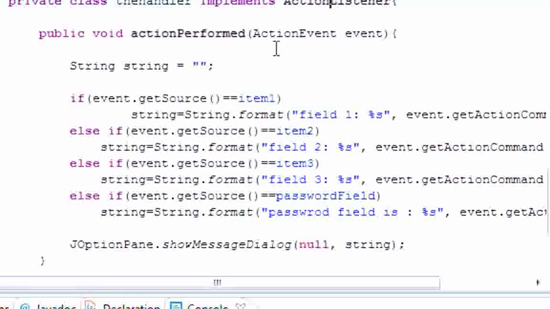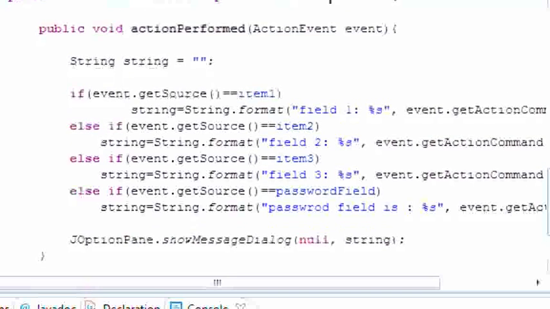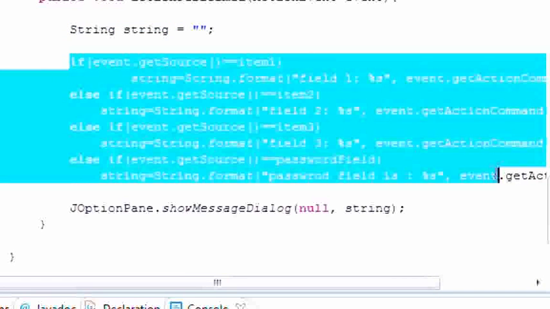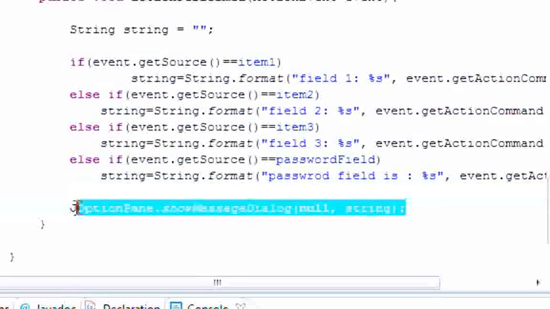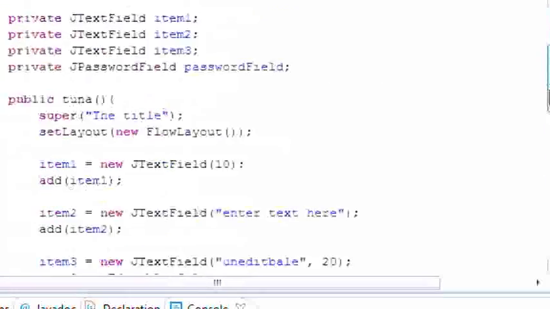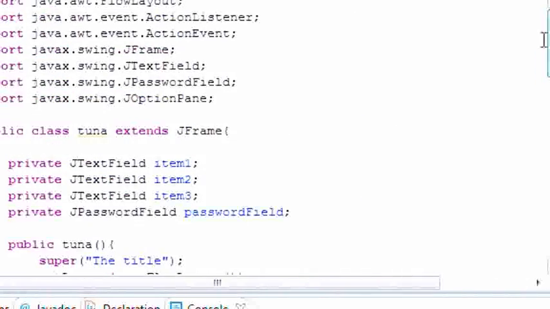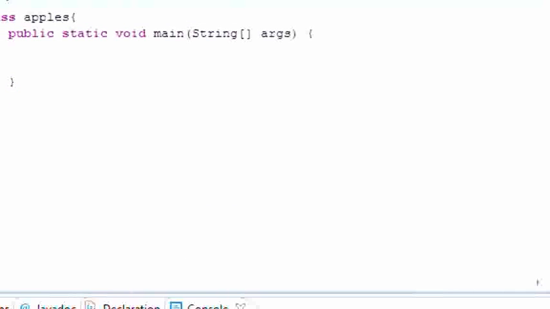So whenever they press enter, it's going to create an empty string, test what you want to change that string to, and then output it right there. This is all the hard stuff we did right here, so copy that and do exactly as I did. Now that we made all the hard stuff, we can go ahead and just execute it like we always do.